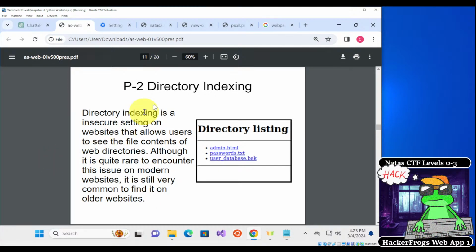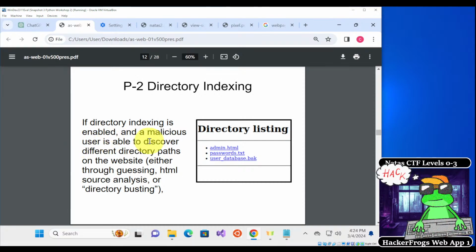We're exploiting something called directory indexing. Directory indexing is an insecure setting on a website that allows users to see the file contents of web directories. Although it is quite rare to encounter this issue on modern websites, it is still very common to find it on older websites.